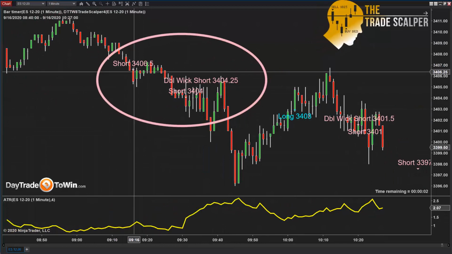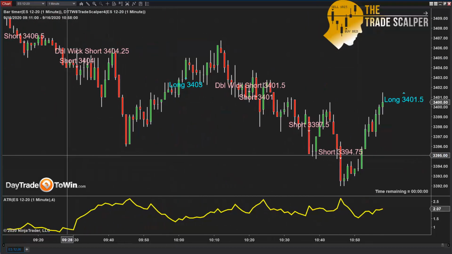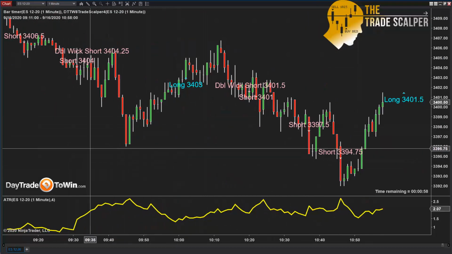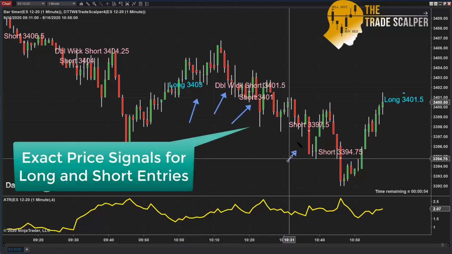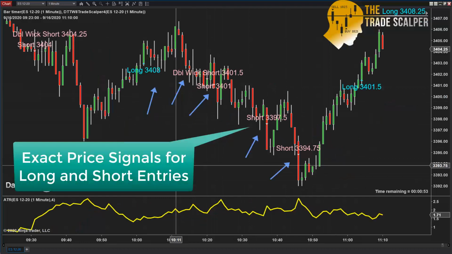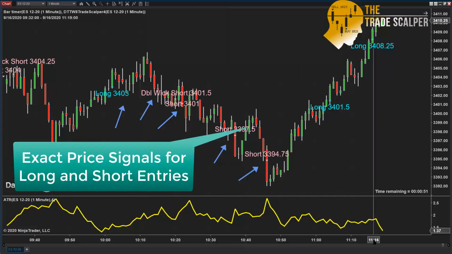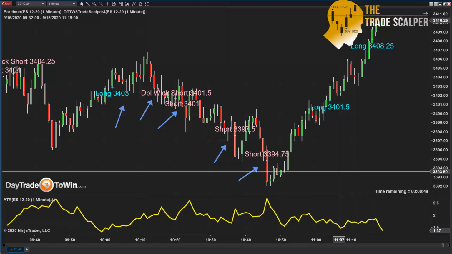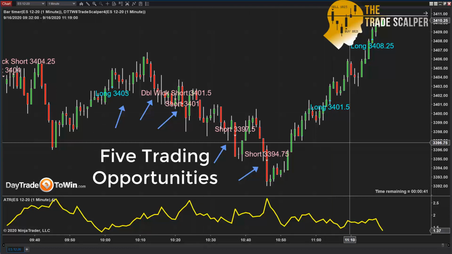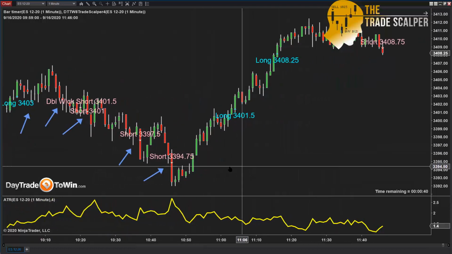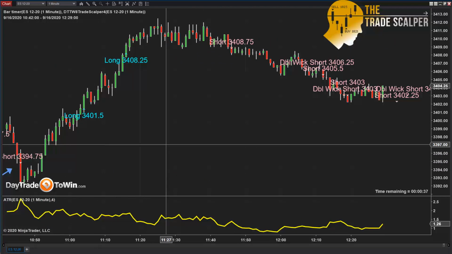On the Trade Scalper, we have 3 short signals. And then the day opens up New York time, and we have here 1, 2, 3, 4, 5 signals within the first hour and hour and a half. Now, these signals, pretty much all of them worked out in your favor. But if you want more signals besides just these 5 within the first hour, hour and a half, look at all the signals that occurred after that.